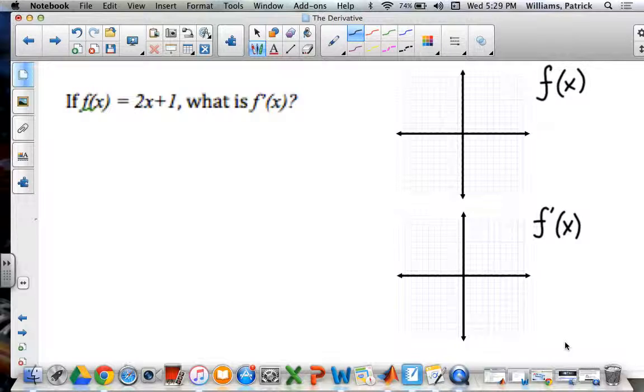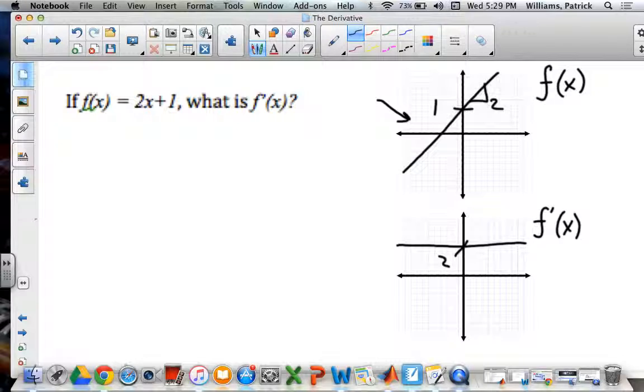All right, so hopefully if you remembered that, again, a derivative is a function that gives us what? It gives us a function that tells us the instantaneous rate of change at any point or the slope of the line tangent to the curve at any point. So if we plot the line 2x plus 1, that looks something like that. The slope is 2. So therefore, what is going to be the slope of a line tangent to this curve right here at any point? Well, the slope is always going to be 2. So in this case, our derivative is just going to be 2.